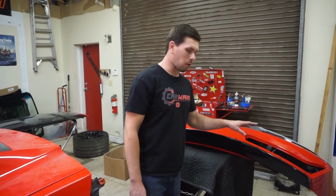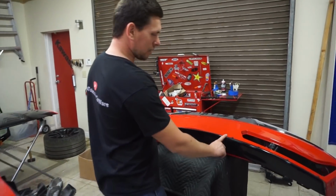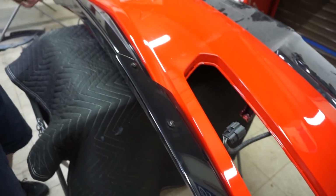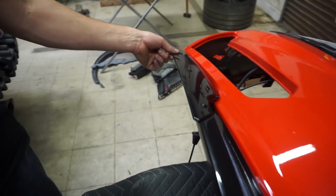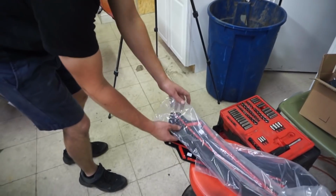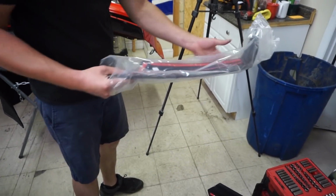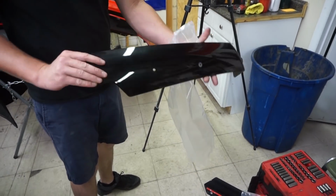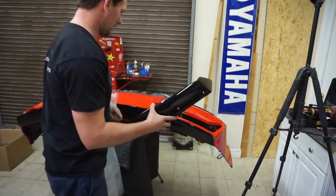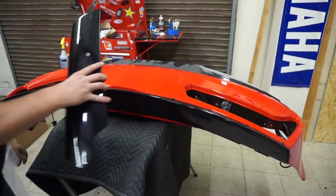Alright, so I got this rear wing on right here, and this is the OEM Z06 little fins, and they are removable. So check out what we got. We got a little something right here. We got the extended one. What is the Z07? Z07 package.